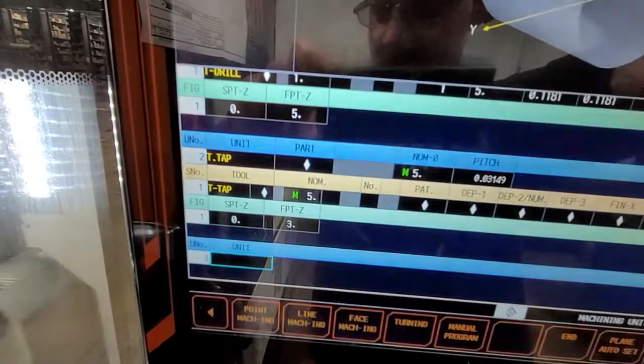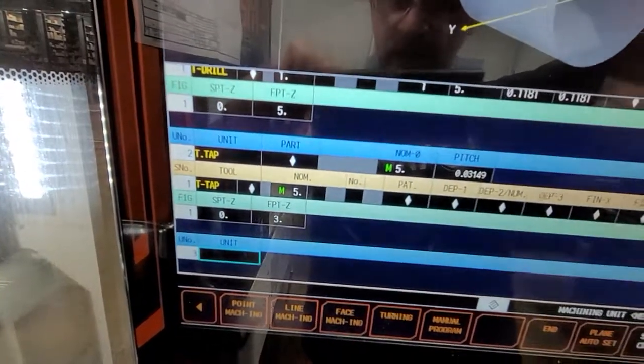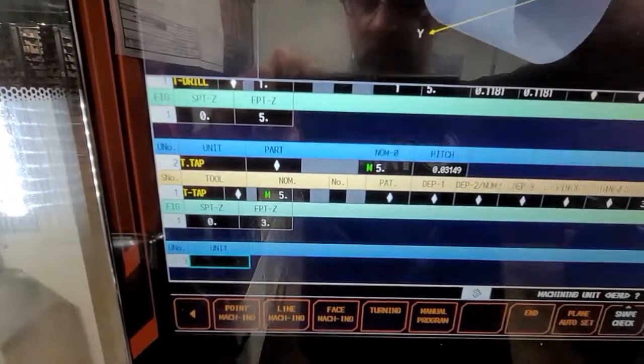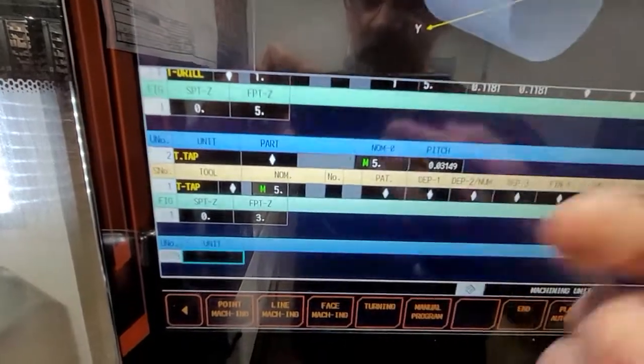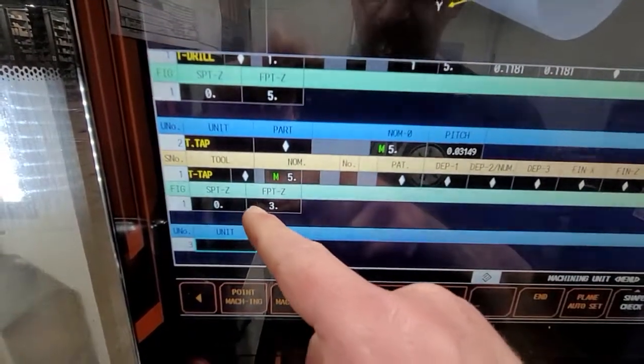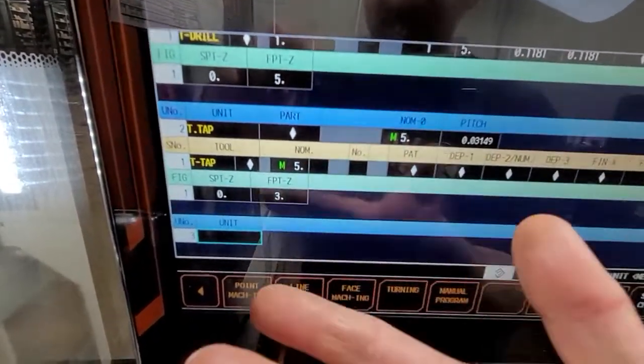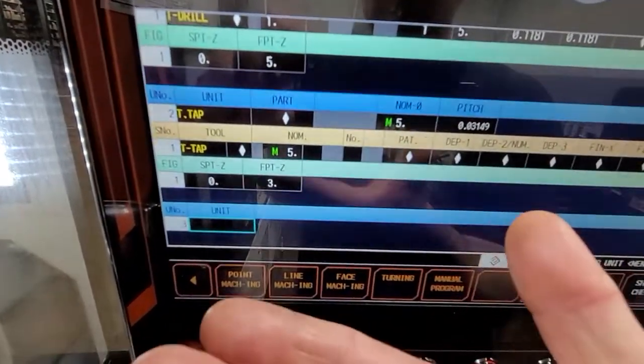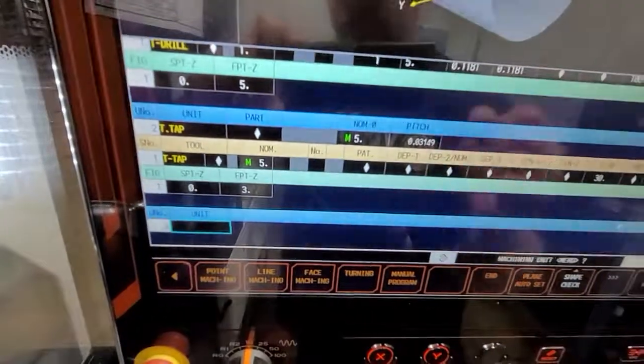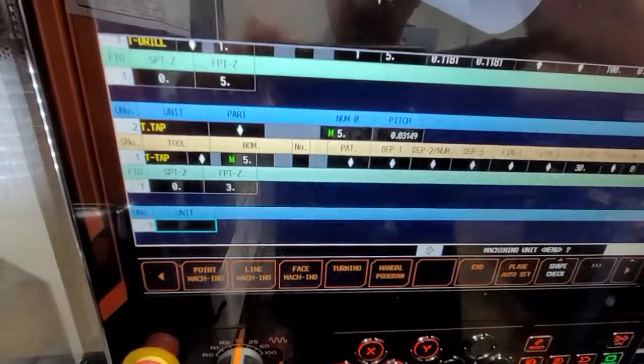So like you see, Mazak did a really good job when it comes to designing how you program Mazak 12. You don't have to deal with the minuses on every number. Obviously, when you're going to the left, it's going to be a minus, but at least with all the numbers, sometimes you have to input, you don't have to deal with the minuses.